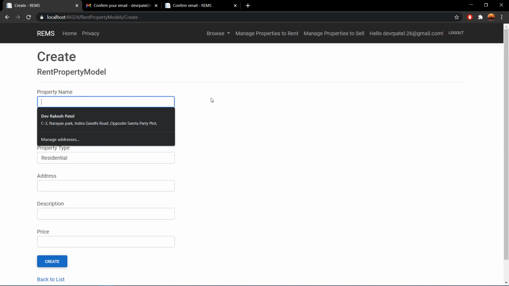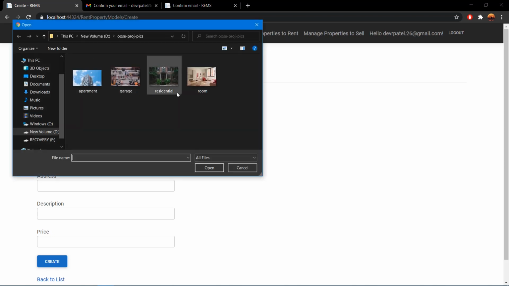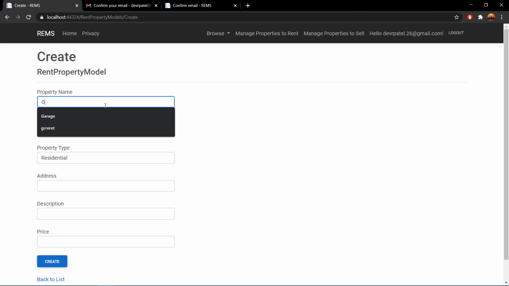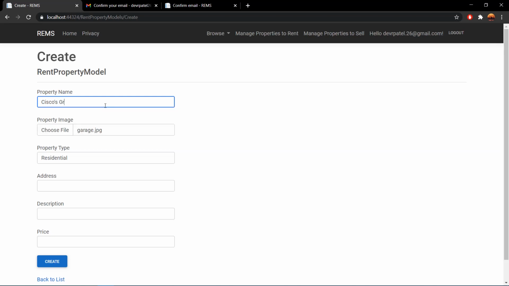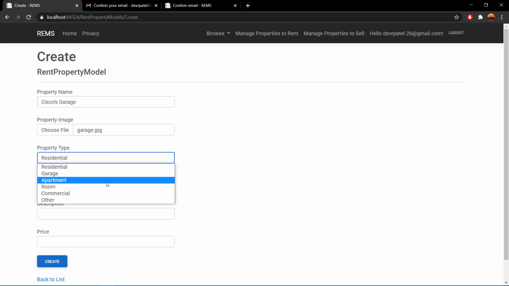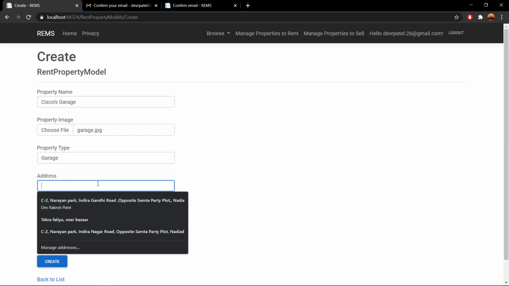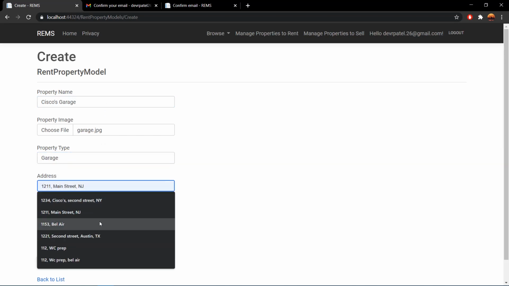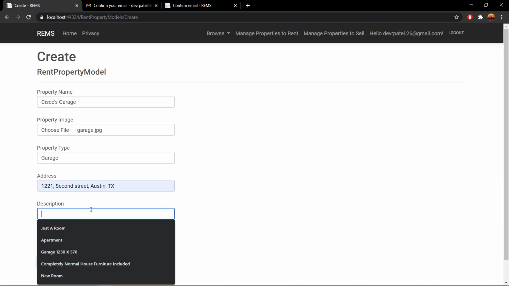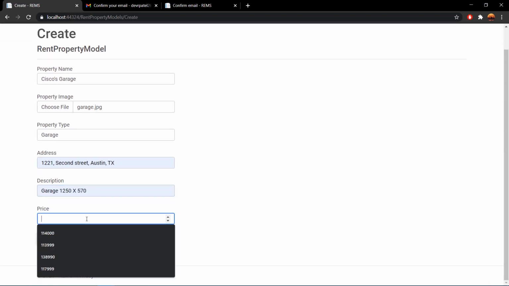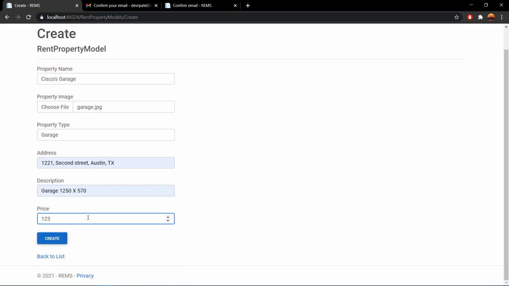That would be a garage. Let's add a price randomly.